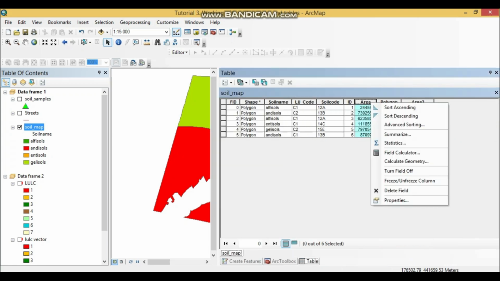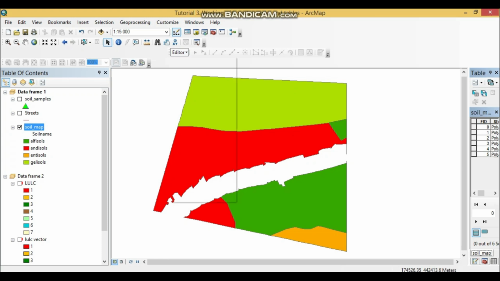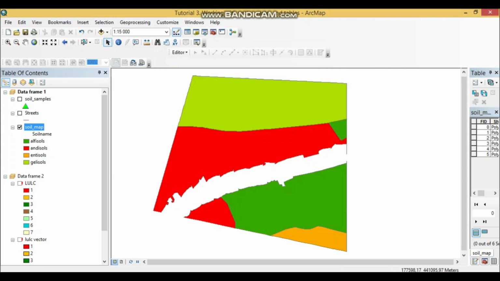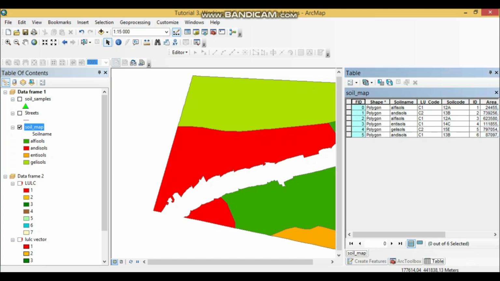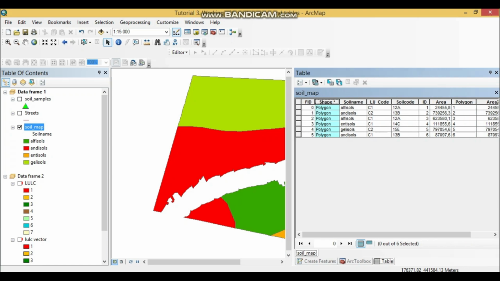In case you don't have this field, for instance, you drew a polygon using this option, right? Draw a polygon, but the area field is not compulsory in your attribute table. This and this tables fields will be compulsory, but area you should create by your own.